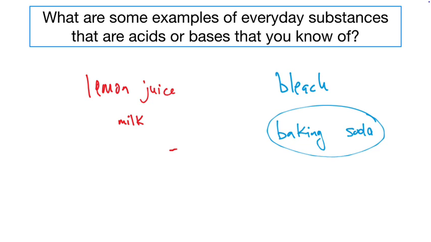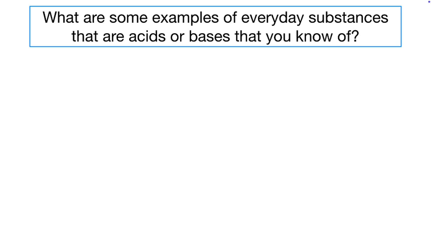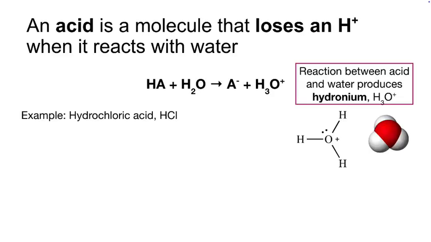All right? So acids and bases show up in lots of different places, so we need to get some context of what makes them acids and bases. Looking at the names is pretty useless. What we should do is start to shift towards the structures of what makes them acids, and if we looked at enough structures, we could then start to define what they had in common. All right, so we'll jump to the crux of it. What they have in common is that acids lose H+ when they react with water.